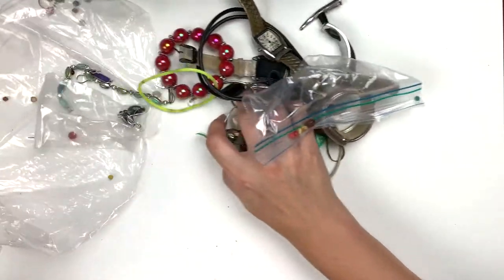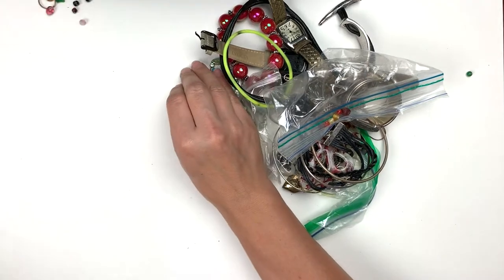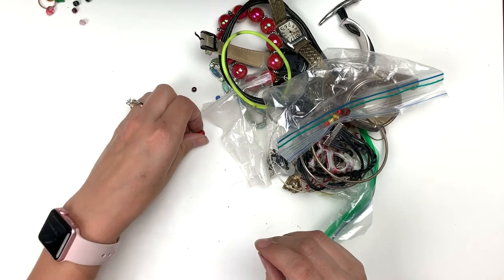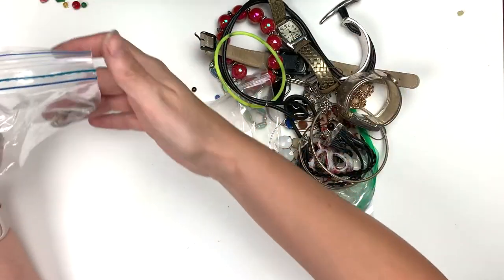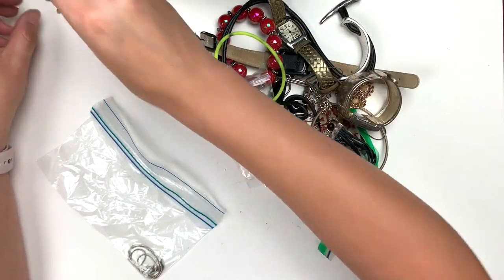Okay. A little bit more. We'll do this, and then we will take a break and go on to video two. All right. Video three. I've lost track. Well, this is video two. Okay. Okay, more loose beads.